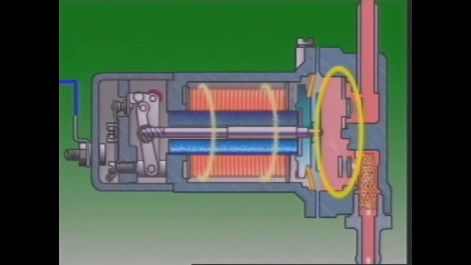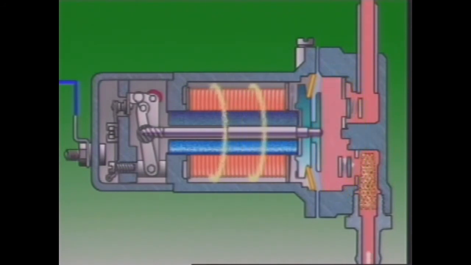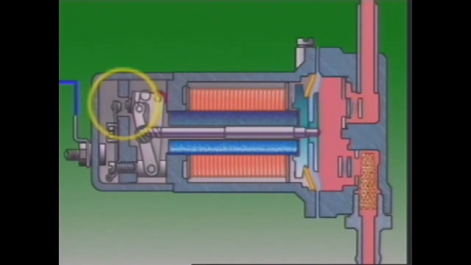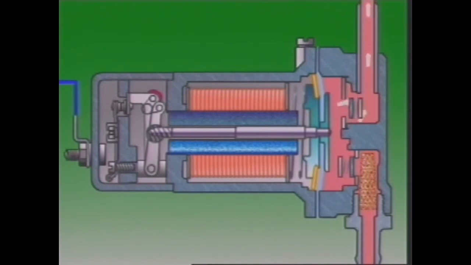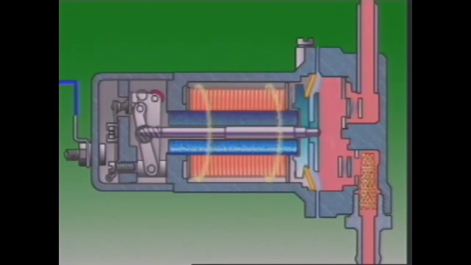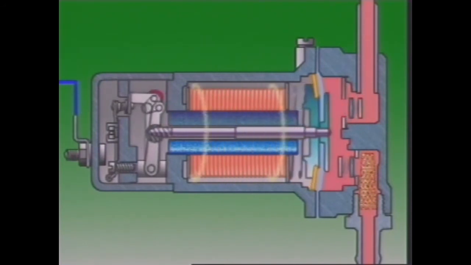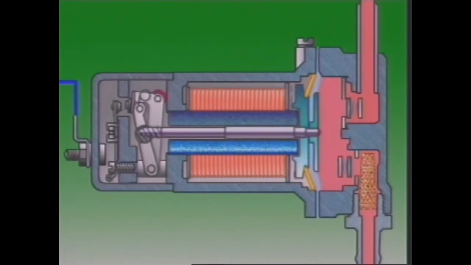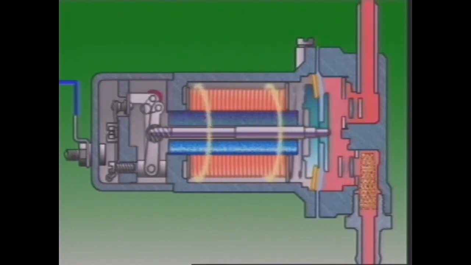This creates an area of low pressure that draws fuel into the pump. Pulling down the diaphragm breaks the circuit and stops the current. The solenoid is no longer an electromagnet. The armature is released and the diaphragm spring forces up the diaphragm, which forces fuel out of the pump and on its way to the carburetor. This action continues, delivering fuel each time.